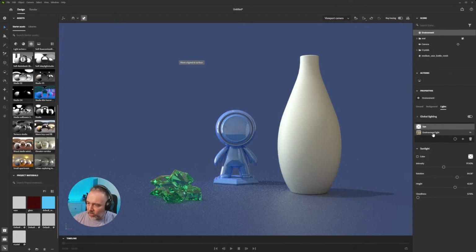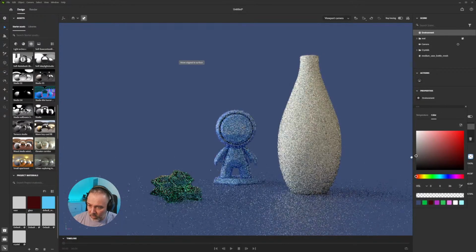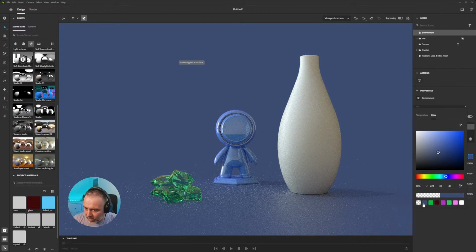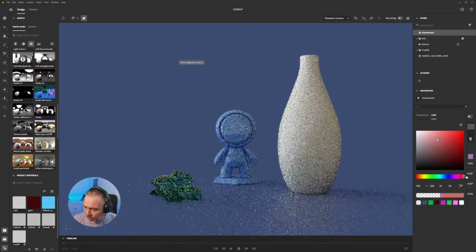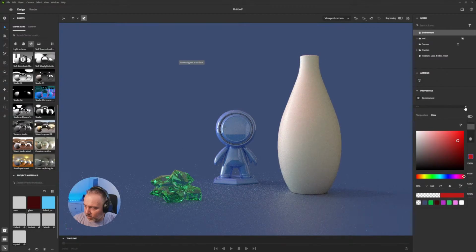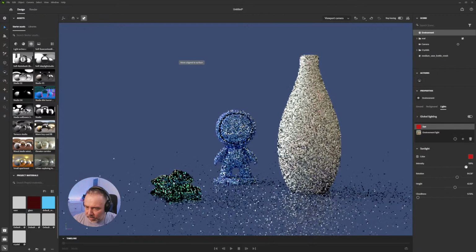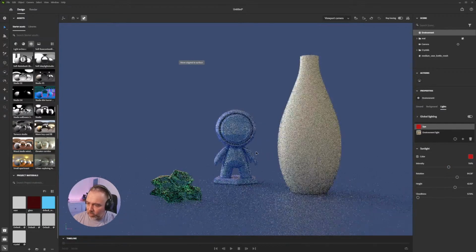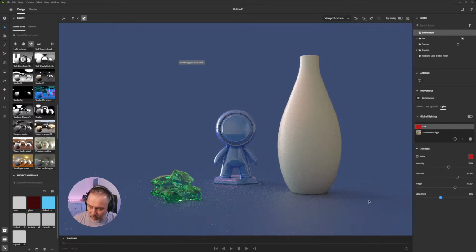You can define first a color, if you want a specific one, like a reddish. And you can define the size and the cloudiness. The more cloudy, the blurrier it will be. So this is a way to work.